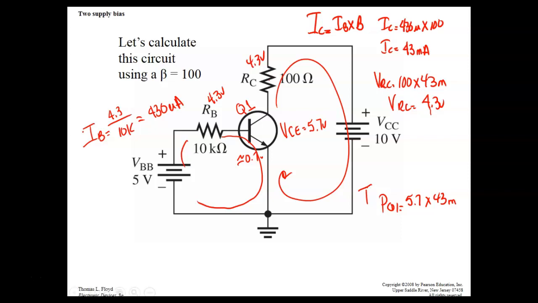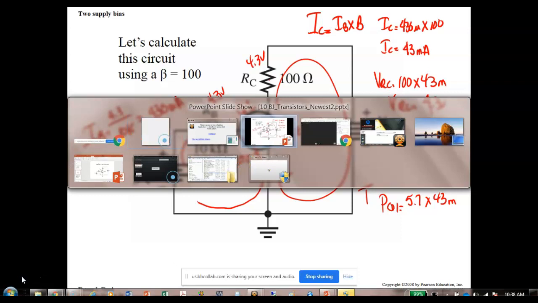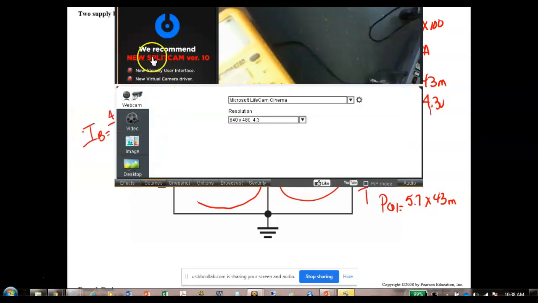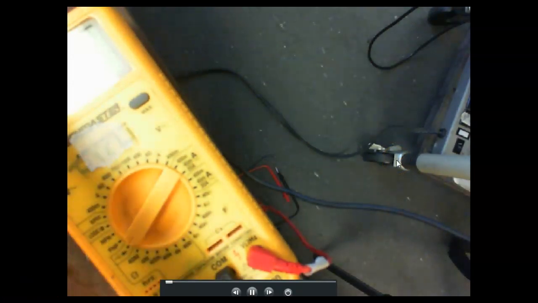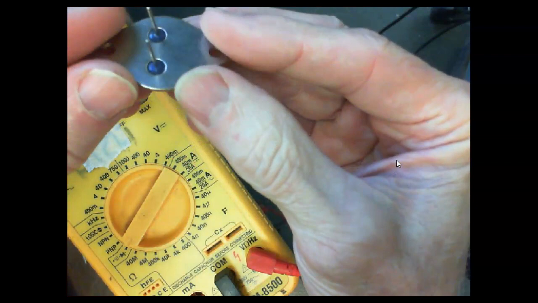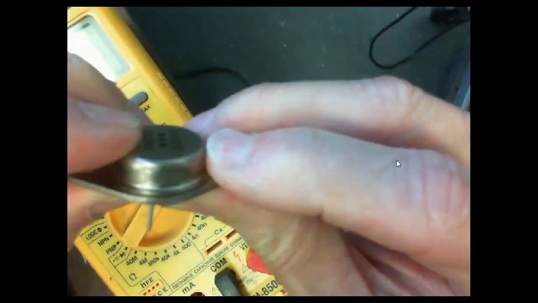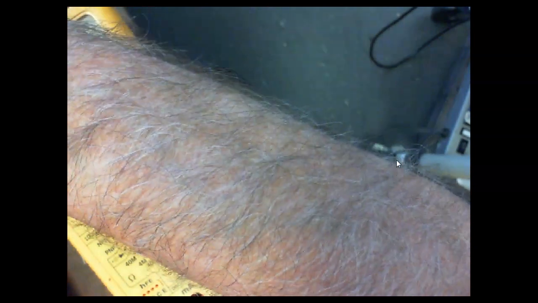So when I start looking at some transistors, if my camera's still up, I don't see it. Oh, here it is. So this is one of the cases, and it looks like it's only got 2 leads, but it's got 3 because this whole outside is the collector. The collector is the one that gets the hottest, so it's the one we want to expose to the atmosphere. On this case right here, you can see this on the camera.